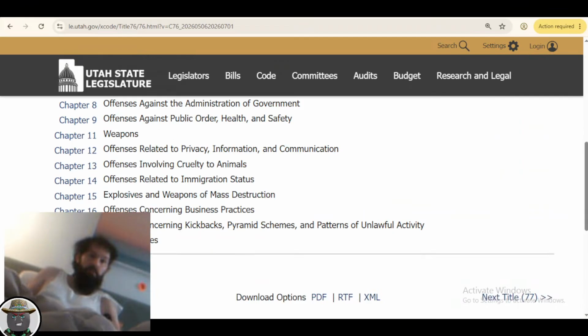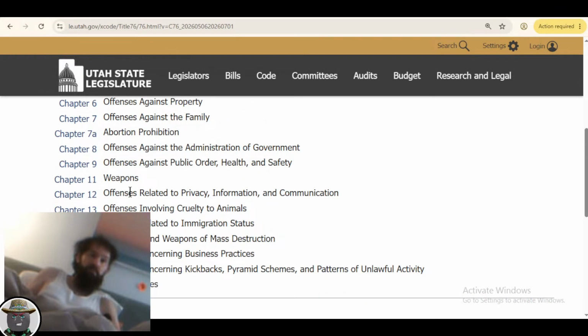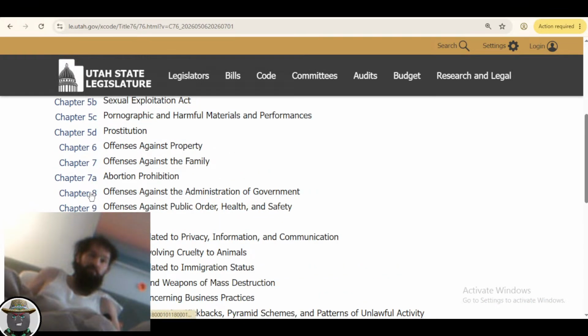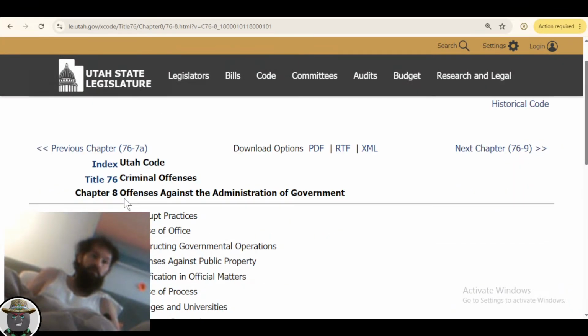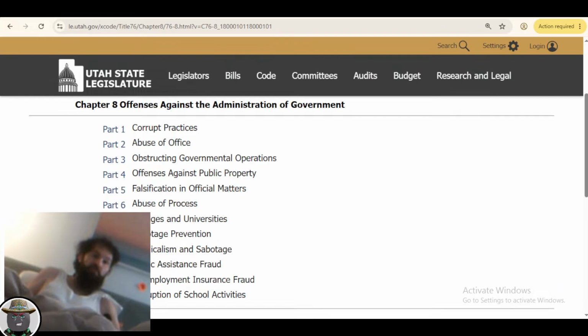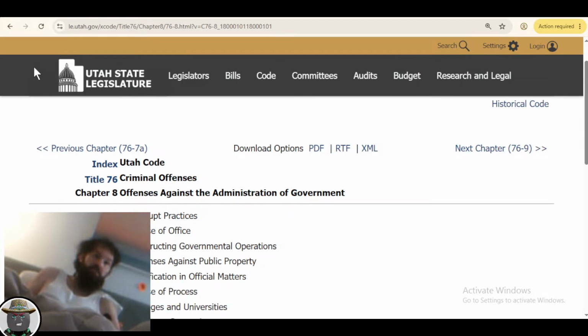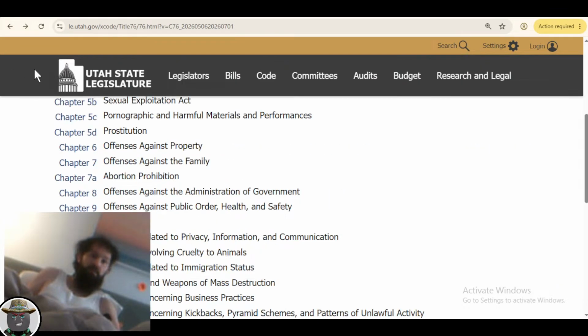And I was looking at one of the chapters that I had found that was really fascinating. Chapter 8, Offenses Against the Administration of Government. Oh, that's the falsification stuff. So that's interesting, but that's not the one I was just looking at.